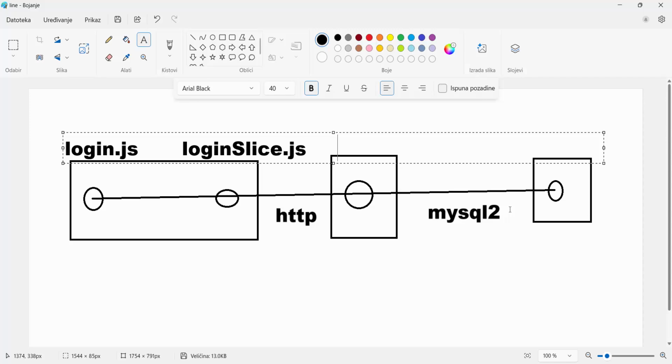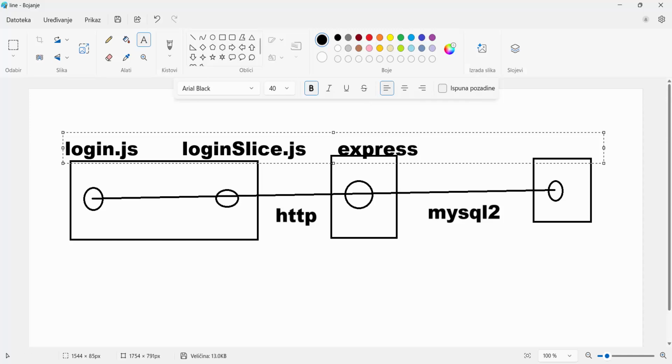Here it is, Express. Express is a web application coded in JavaScript, and we publish it on the server, the Node server, Node.js. Express is our backend. And Express communicates with the database.